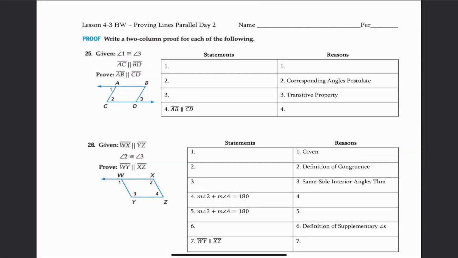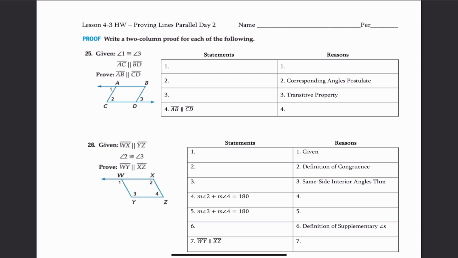Alrighty, everybody, welcome back. We're going to go ahead and take a look at the Lesson 4-3 assignment together. I know this homework assignment is very, very difficult because it is a lot, right? And it requires you to have a deep understanding of parallel lines cut by a transversal. So let's go ahead and take a look at some problems together. Let me go ahead and pull up the key.